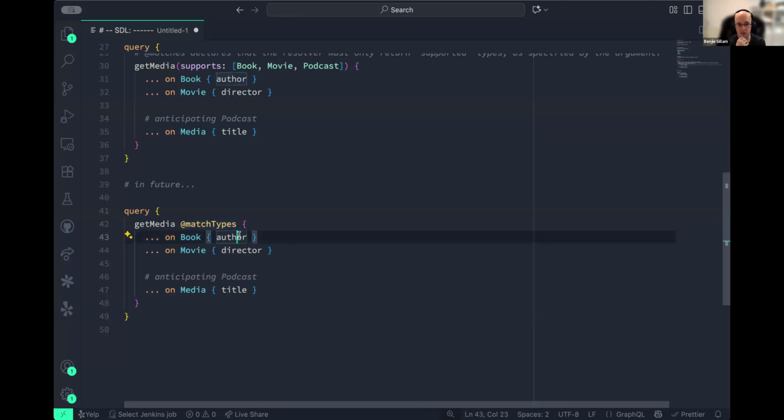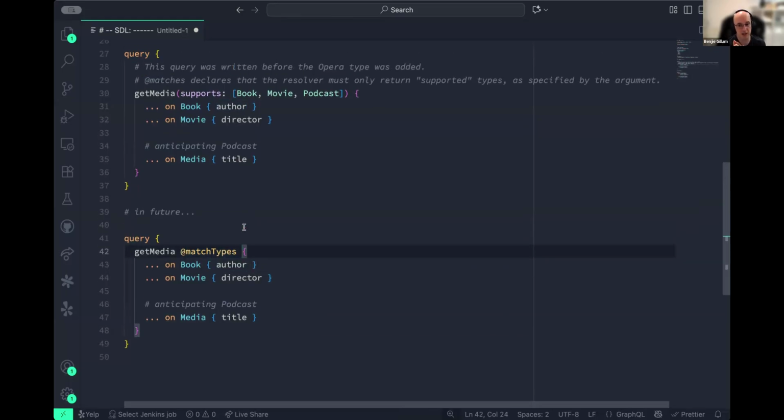So by default, it doesn't know. So it doesn't know that book, movie, or media are concrete or abstract types. It just knows that they must be one of those. It must be an object type or an interface or a union. Otherwise, I couldn't do a selection set on it. But other than that, I don't know what it is, which makes signing the normalized thing much more challenging.